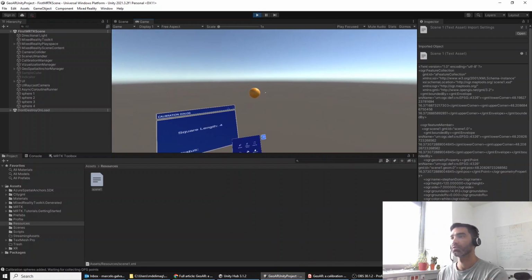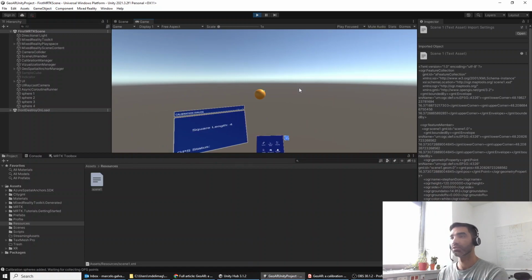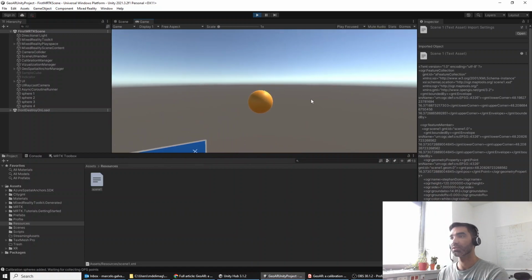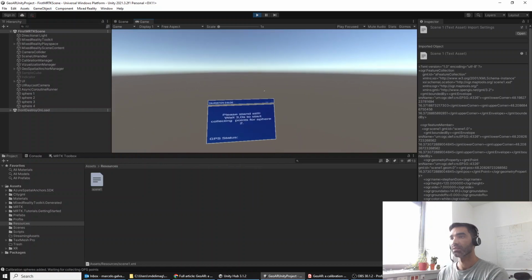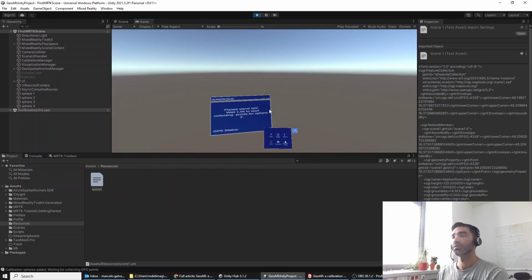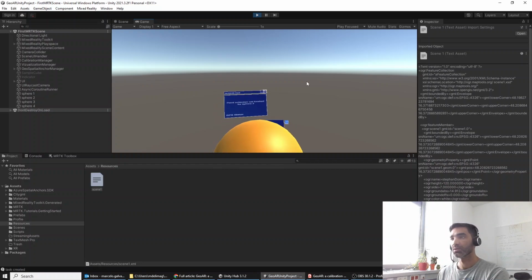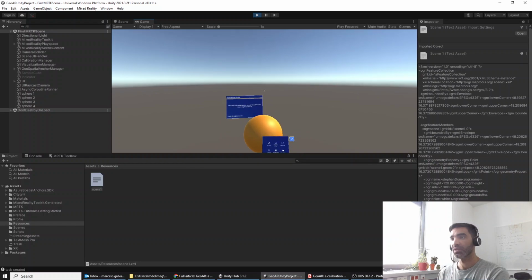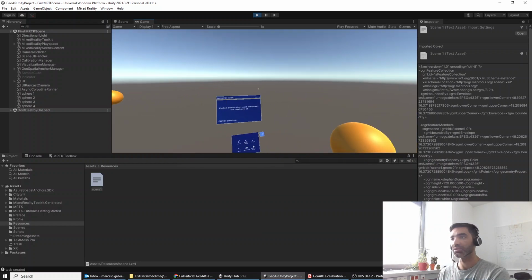In order to do the calibration as a user, you need to walk towards this place, and then if you are properly connected to the GPS for HoloLens application, you start collecting the points.